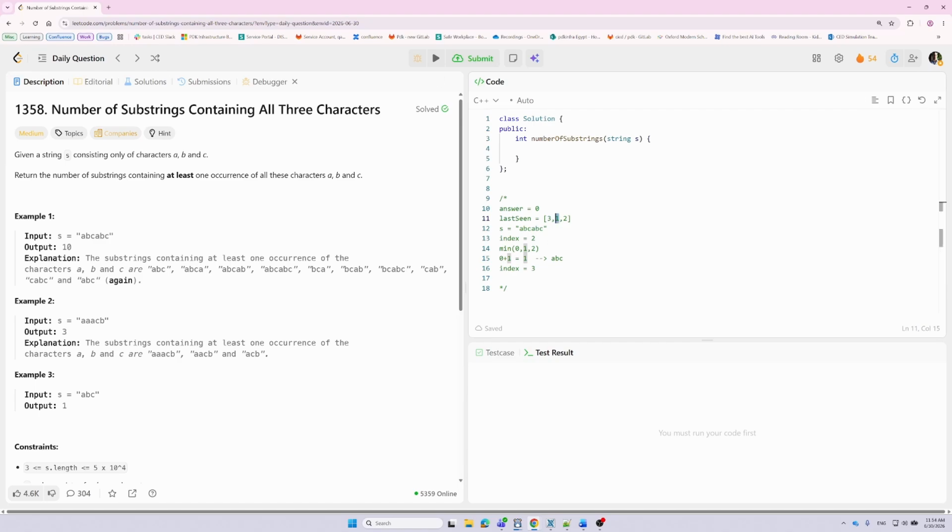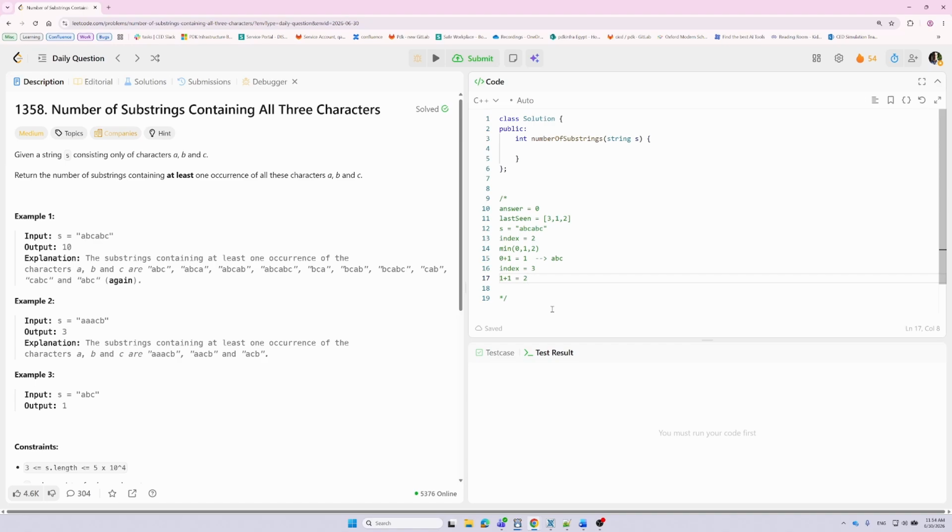So again, that means that every substring ending at index 3 and starting at index 0 or 1 is valid. So we will have 1 plus the earliest index 1 equal 2.